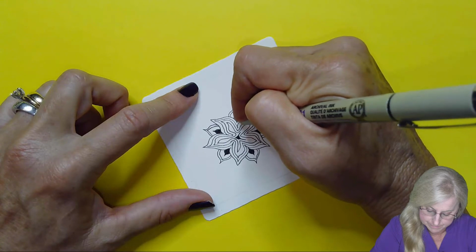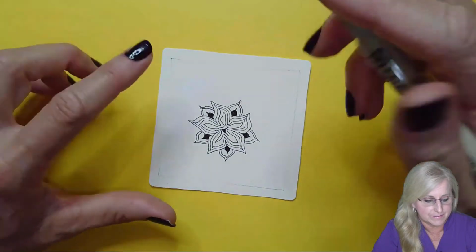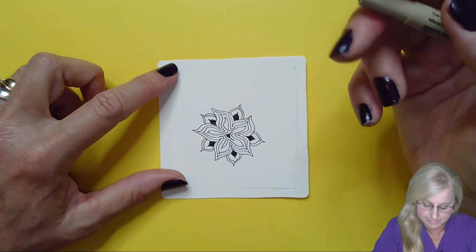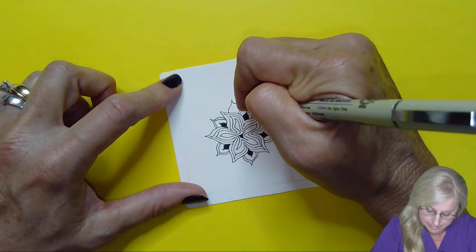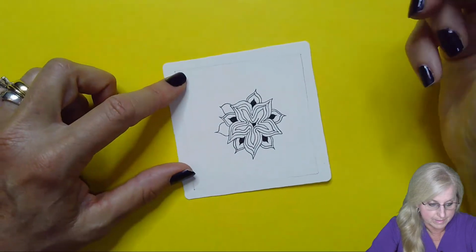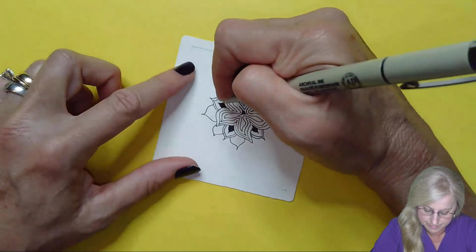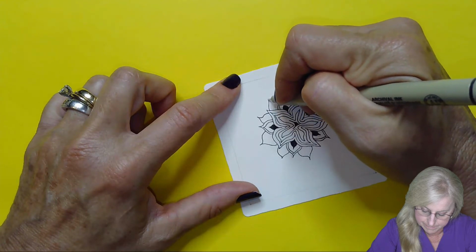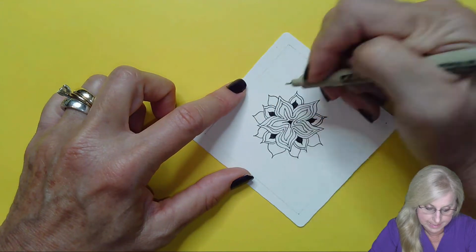Okay, that's it. That's all we practiced with the starfish design, because after that, everything else just sort of builds on it, and it works out pretty good. So let's go ahead. We're going to do another layer. I come out, go up, and come in. I'm going to find a little place here, go out, come in. I'm just going to where these V's are and just doing another layer of a flower. Wherever a V is, I'm just trying to put another cap on it. So I'm putting a cap on it.